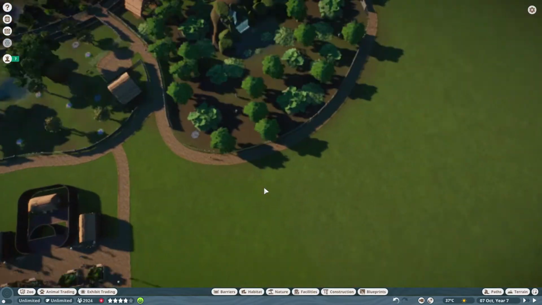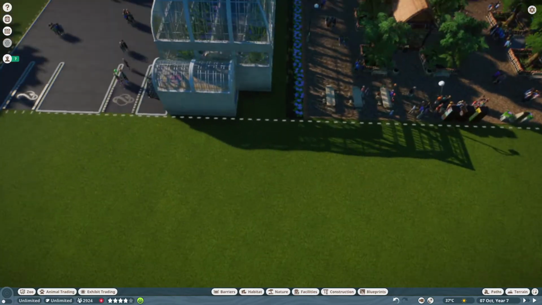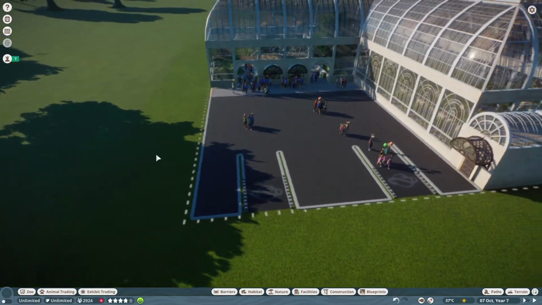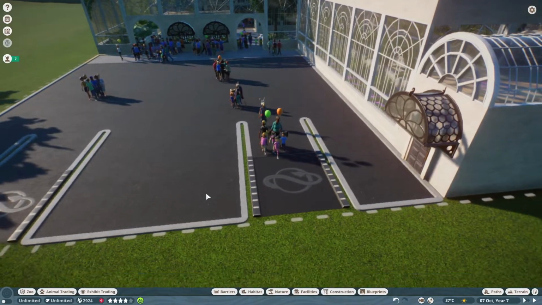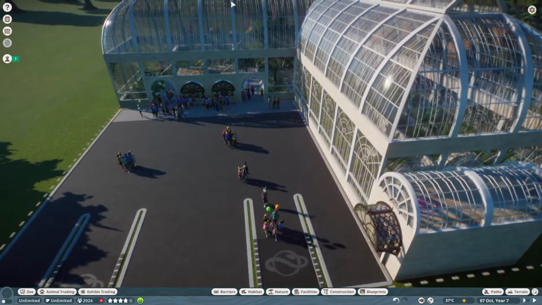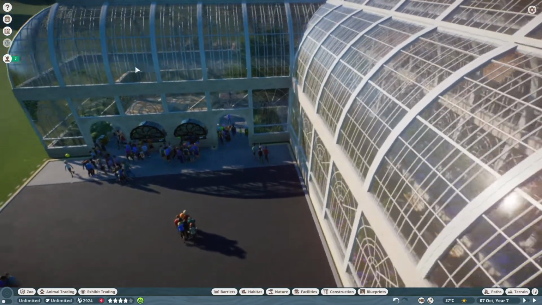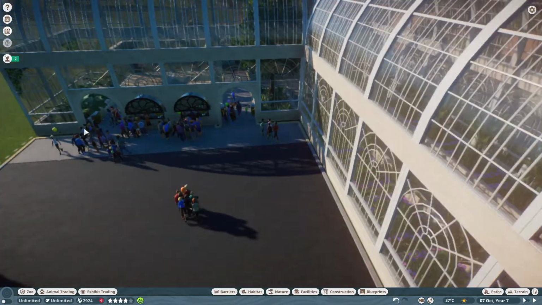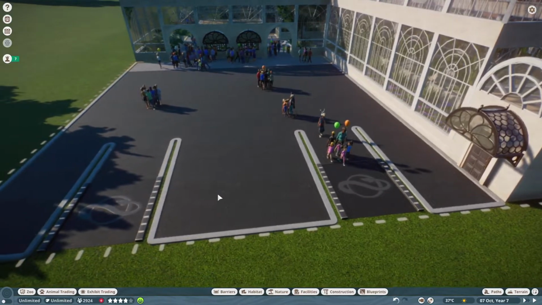But I guess what I can do, since it's only been an hour, is show y'all what I've been working on. So far, with the exception of a couple of the buildings, everything is my own personal design. Like all of this glass building is my design.